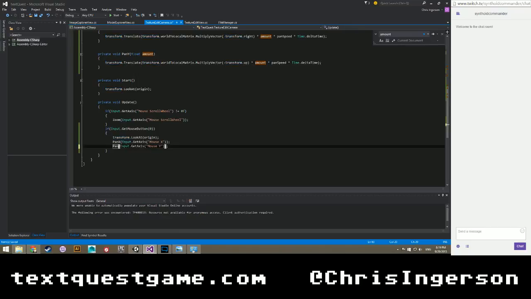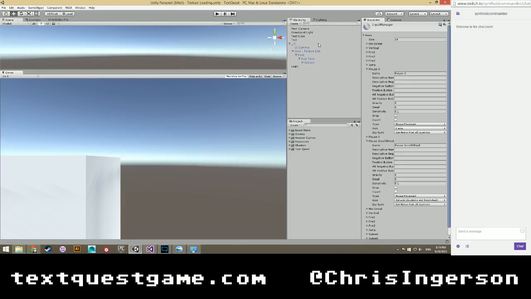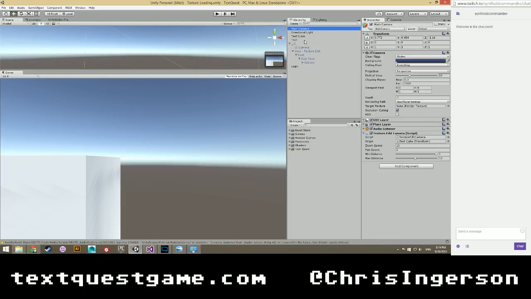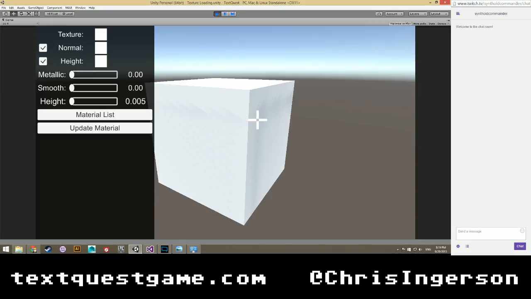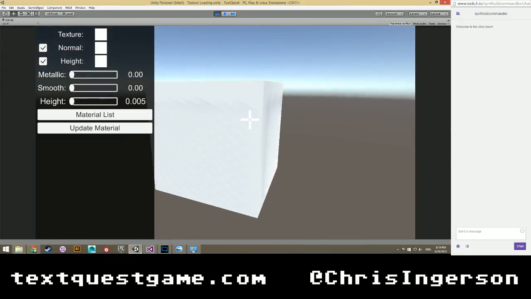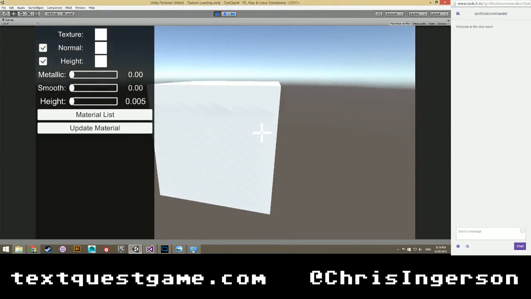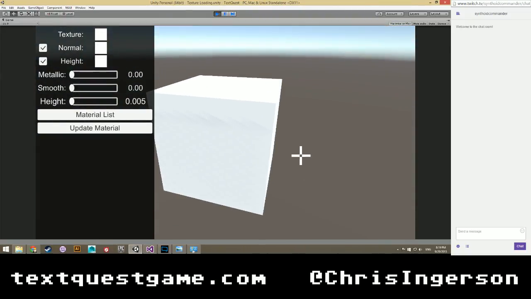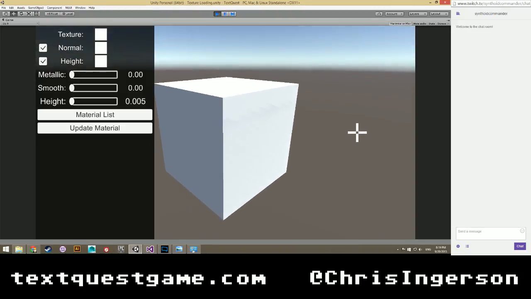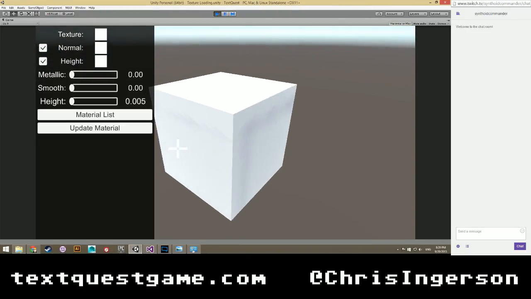Oh, that should be pan Y. Okay. I have to change this as well, back to 5. Once it compiles! Let's see what happens. Scrolling is just fine. Dragging. It's a little wonky. You can sort of see the center model shaking, which is probably not actually shaking. It's because the camera is moving and then snapping.